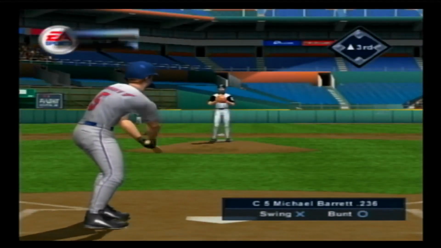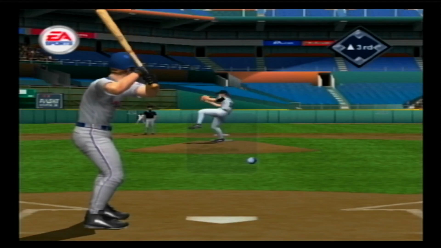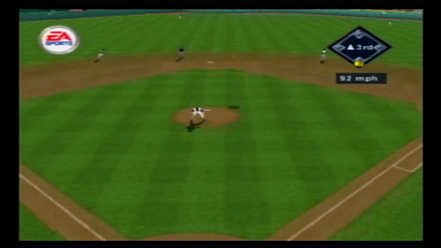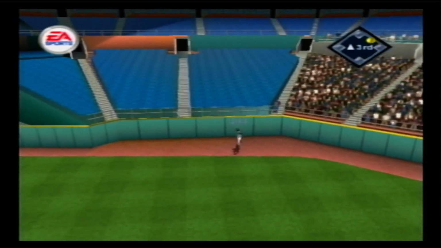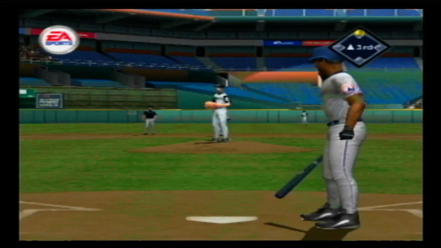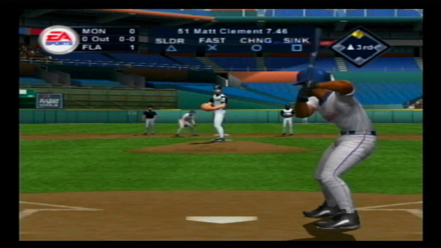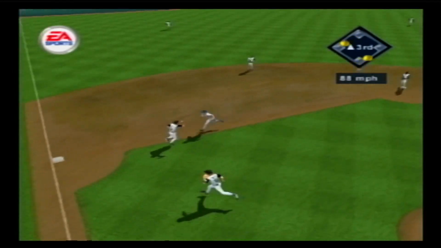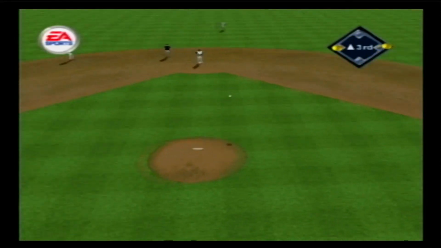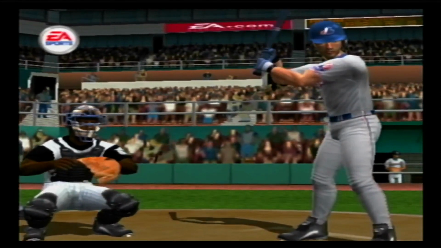Leading off the inning, Michael Barrett. In the top of the inning, the Florida Marlins lead by one. Liner hit up the middle. That should be two. Well, they have to take advantage of the runner at second now. The pitch is hit to left. And he's out. The key to scoring runs is cashing in these situations.